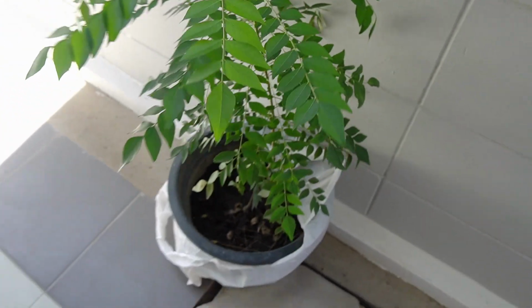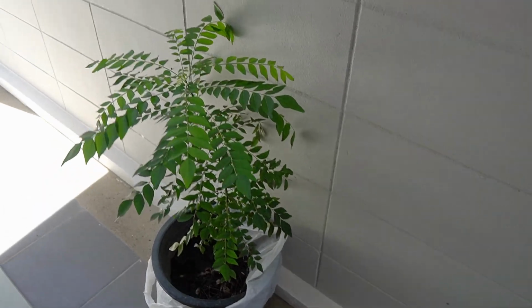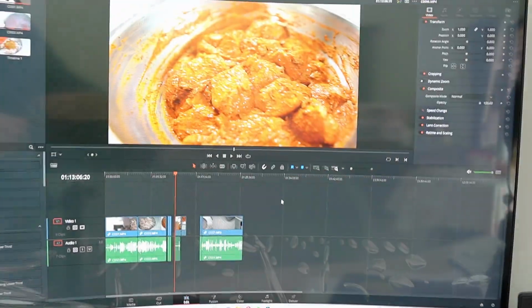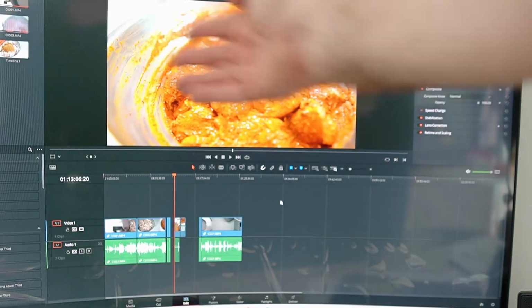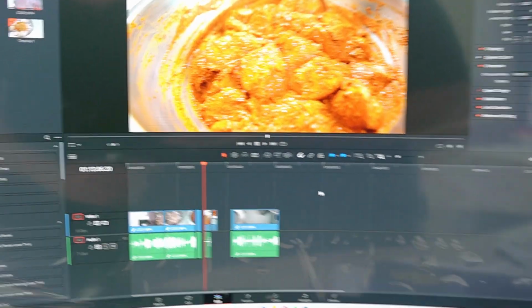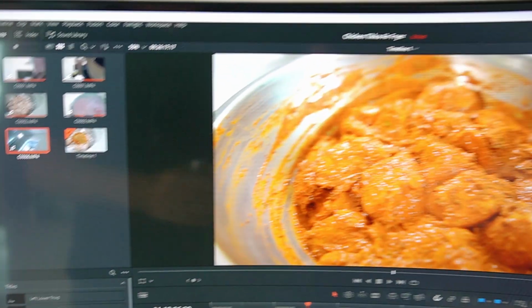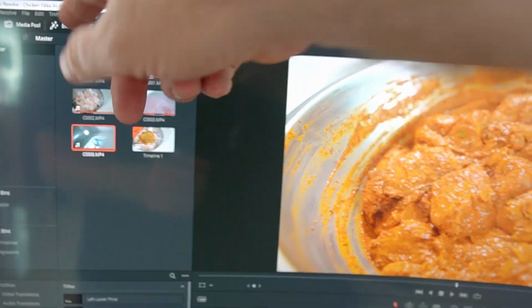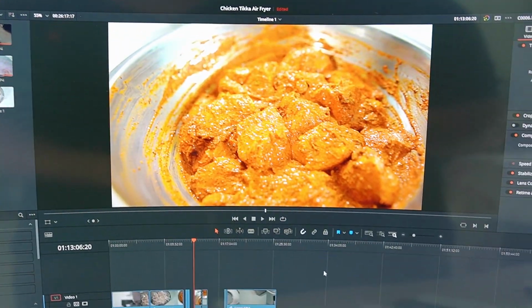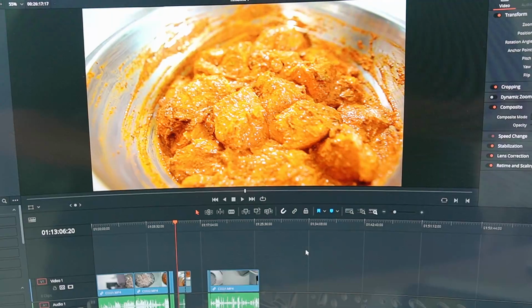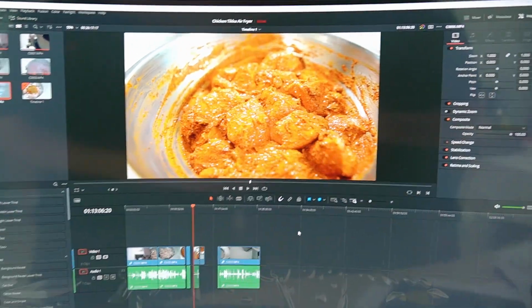That is a curry leaf tree growing in a pot. And for editing my videos, I use a program called DaVinci Resolve. There we go.